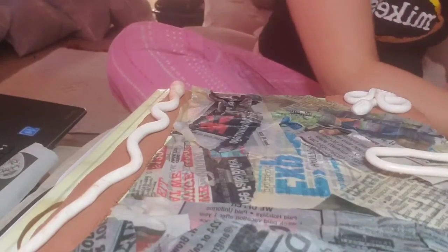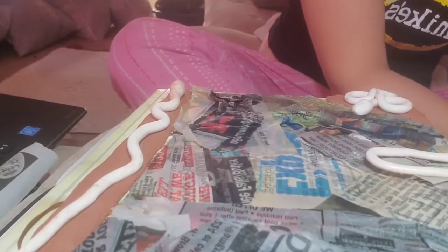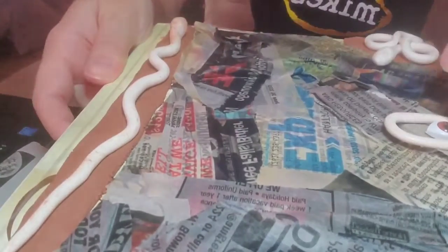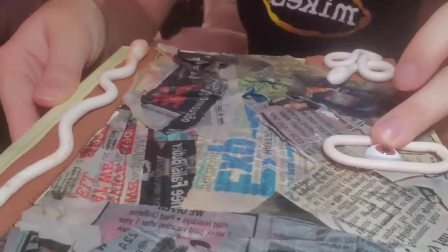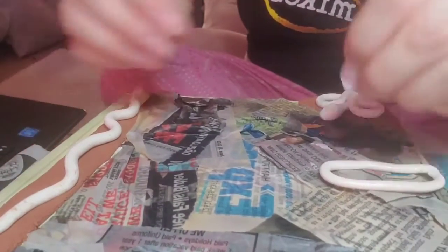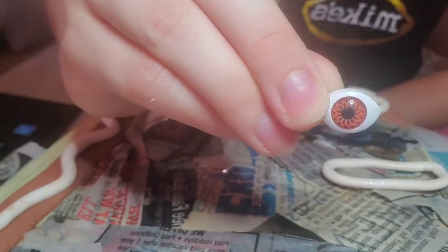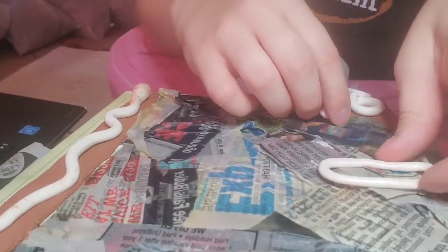And then I bought a pack of these eyes from a craft store. They have them out for Halloween. I think I'm going to do some other projects with them, but I just found one that fit well. And I like it, so yay for that. It's got this amber color. It looks really like three-dimensional. I don't know, I really like it.